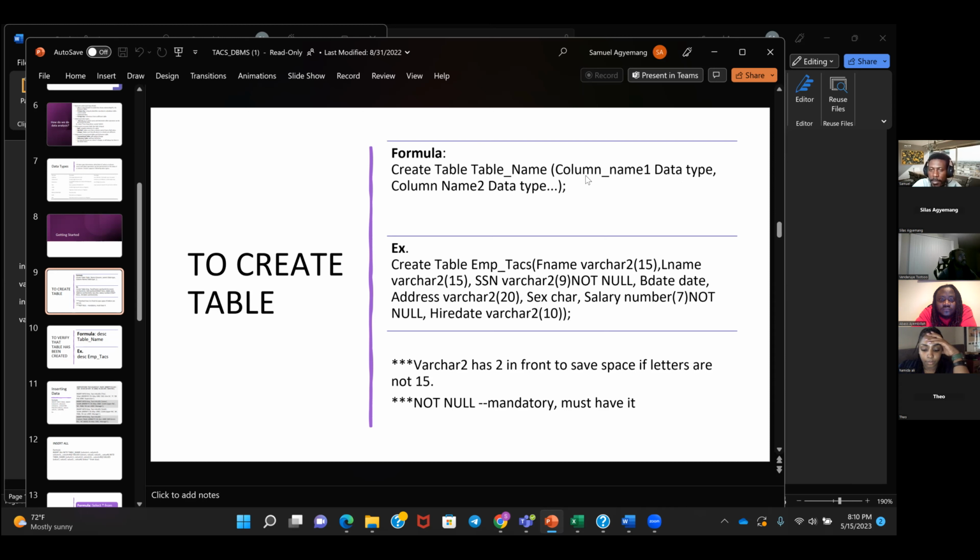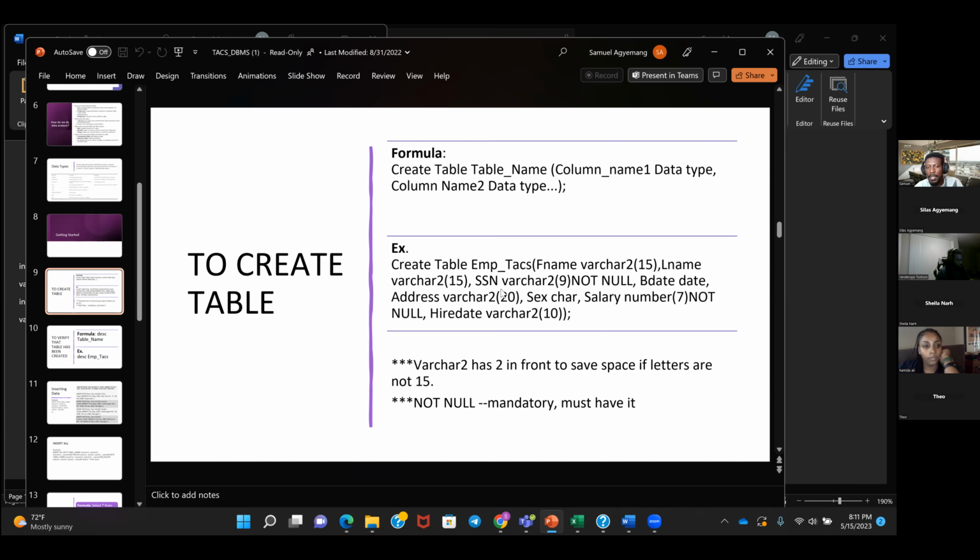So for example, the first one, column. Remember we explained what a column is on a table: going from top to bottom is a column. And if you're going horizontally, what's that one? A row. Yep, thank you. So we're telling the system this is a column name, right? Column name one. So the first column, this is the name, and this is the data type that we want you to give it. The next column is called this, give it that data type.